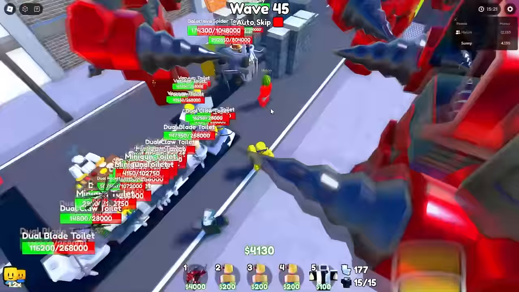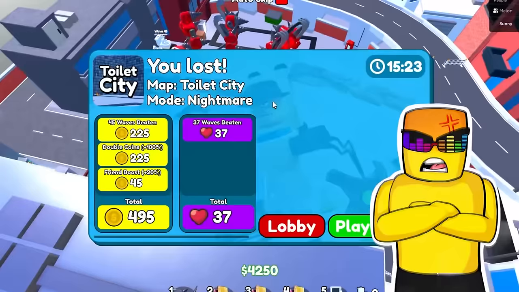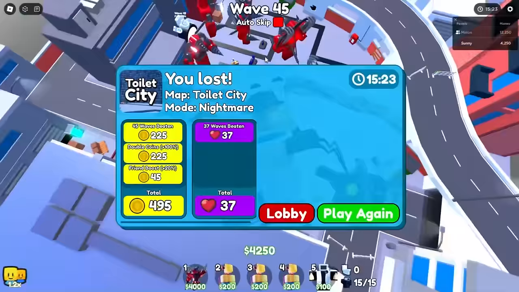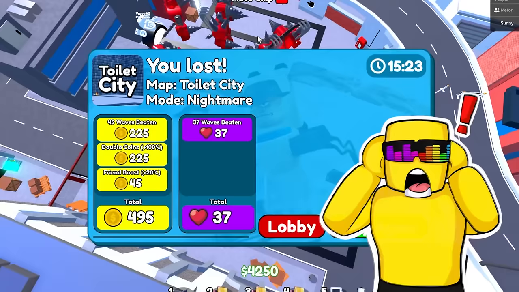Now, Melon, I'm not gonna cap. Even though this is an ultimate and the rarest tower in the game, it's low-key trash. Bro, it's so good for killing single units, but dude, when they group up, it's just over. Yeah, I'm pretty shocked that it can't auto-skip nightmare mode. Imagine, bro, the strongest tower in the game and nightmare mode can beat it.